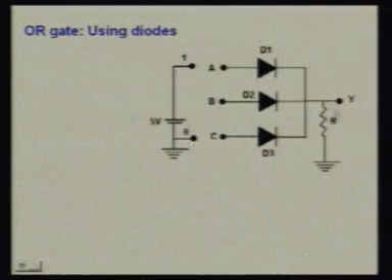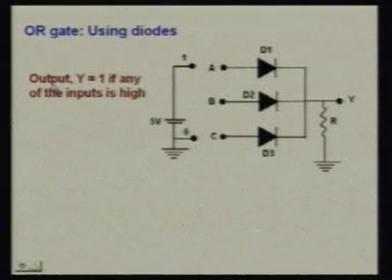So this will be high. So again we can show that if any two of D1, D2 and D3 are high and one is low, even then two of them will be conducting and output will be high. If all the three diodes D1, D2 and D3 are connected to one state, then all will be conducting and we will be getting current across resistance R, and output will be high.